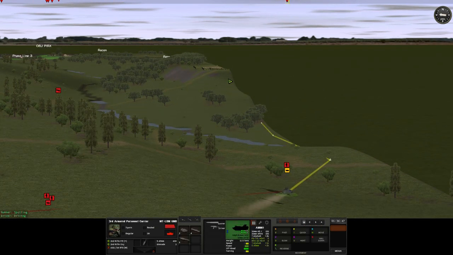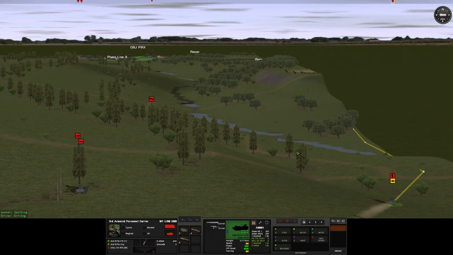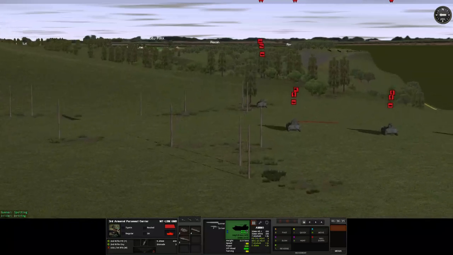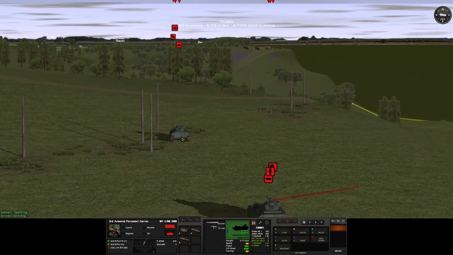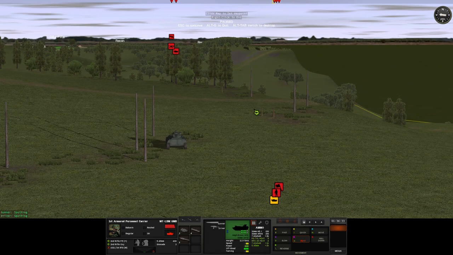These guys to recon the top of the hill. Push the vehicle this direction. Let's just pause it there rather than do ball watching. We'll get these guys ready to rock and roll as well.